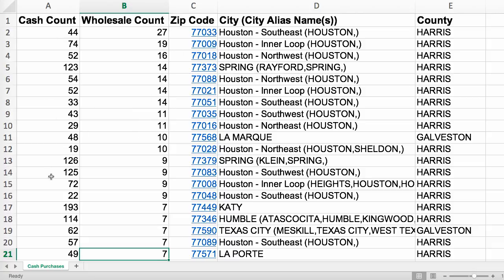Now, earlier when we were over on the cash buyers list, you have a mix of zip codes that are good for retail buyers, flippers who buy, rehab and sell retail, and also some landlords. But when you look at the wholesale deal count here, most of these zip codes are really great for landlords. Not all of them, obviously. The Heights isn't very good for rentals, but most of these zip codes are very good for rentals. That's why a lot of these wholesale deals are sold to landlord investors.